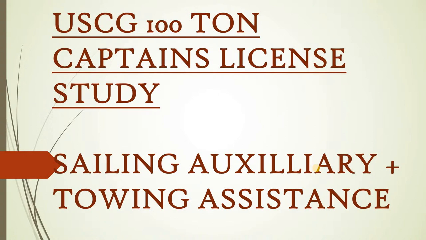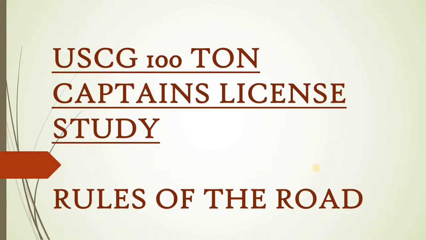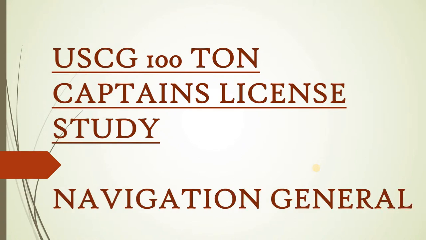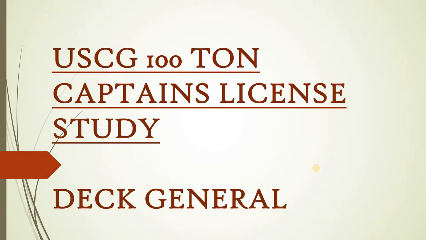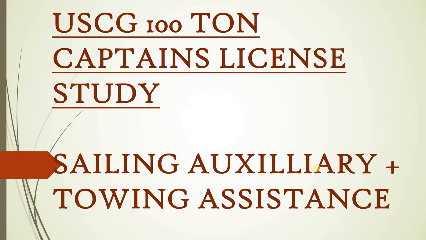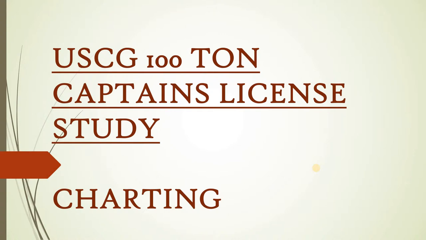And so let's go through the exams again that we have already gone through. The road, I would highly recommend that you master this one first. It's a 150 question exam and you're only allowed to miss four. This is the one that everybody fails if they fail an exam. So make sure you master this exam first with my study guide video before studying these other ones. Second exam we went through was the navigation general. I think it's 150 questions and you're allowed to miss 30. And then there's the deck general that we went through. I think that's also 150 questions and you're allowed to miss 30. So a little bit more lenient. Usually everybody passes these. And now we're under the towing assistance and sailing auxiliary credential. This is the optional credential. And then the last one was charting.